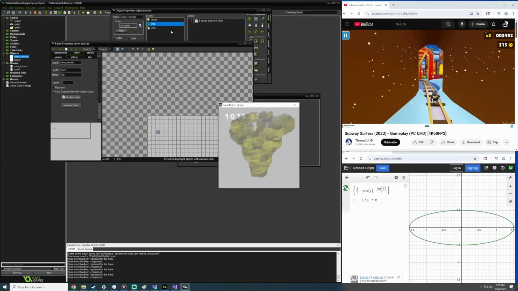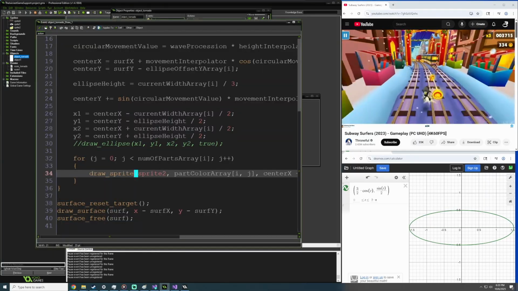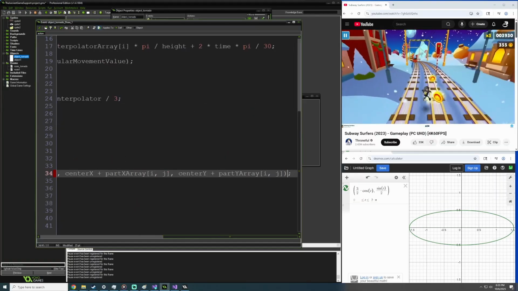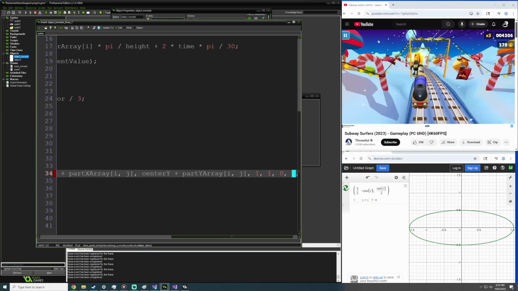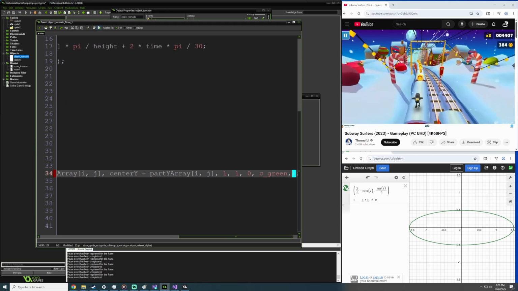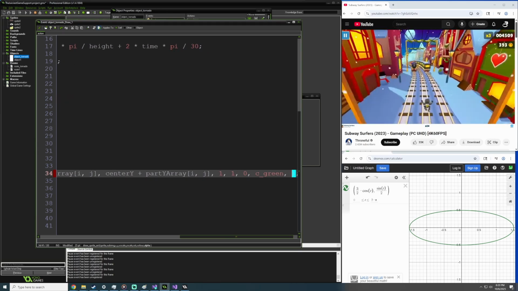I absolutely can make the tornado green. We're gonna do draw sprite ext. I don't know why you want it to be green, though. Actually, suddenly I'm concerned. Why do you want this to be green? But this probably isn't gonna work. I'm just gonna colorize it, which multiplies the color.